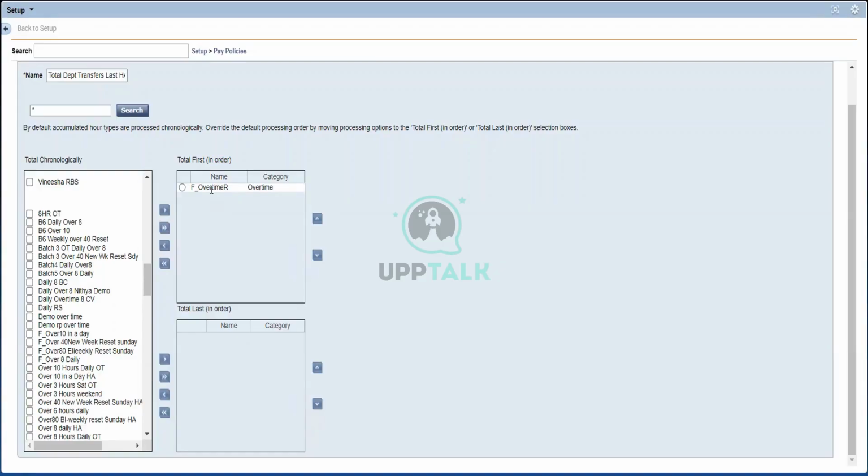It will bypass whatever we have configured in combination rule and pay code distributions. This may not be used, but I'm just giving you an overtime example because normally this will be processed chronologically how it is configured. If you want to bypass them and give priority to a particular overtime or zone, we can use this.